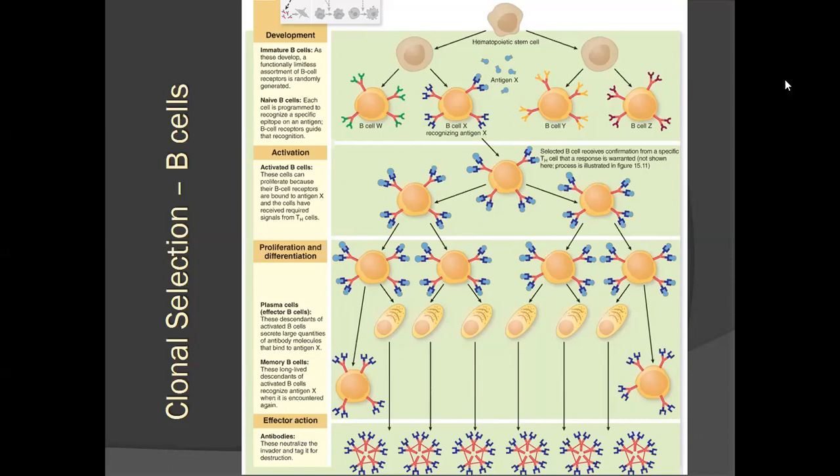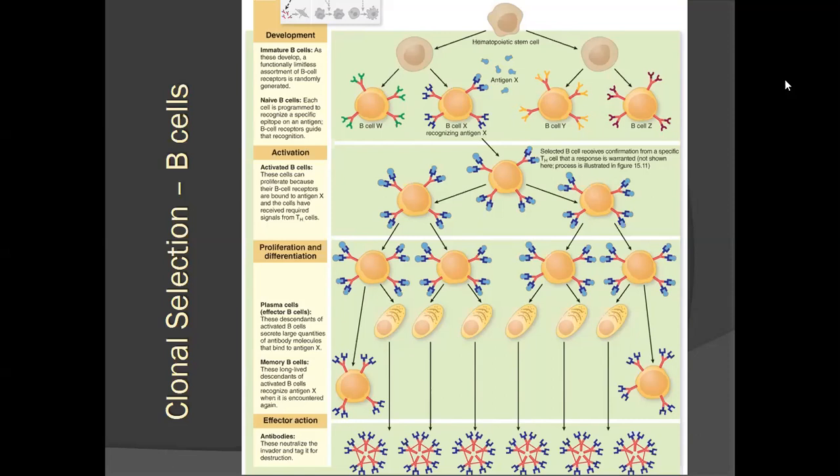So lymphocytes come from a hematopoietic cell, but can they divide themselves? Yes, if I'm understanding your question correctly, they come from this hematopoietic stem cell, right? And remember, you have the myeloid lineage and the lymphoid lineage. In this case, we're looking at the lymphoid lineage. There's a series of signals that cause them to become a T cell or a B cell. Once they become a T cell or a B cell, they can divide if they receive a stimulating event.